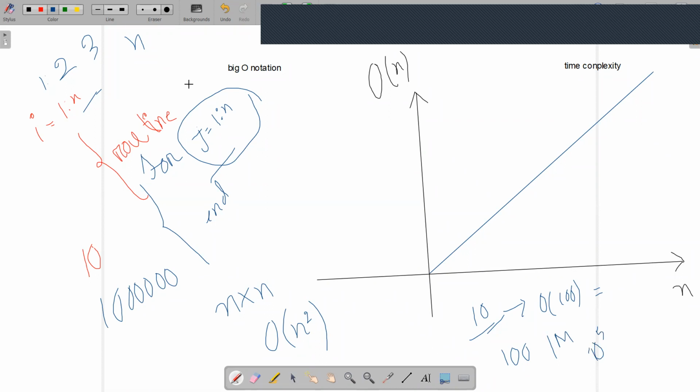Okay, so the runtime here, as you can see for big O of n square, this was your big O of n. For big O of n square, it is actually dramatically increasing. For a small value of n, it is increasing exponentially. This is my big O of n square. Yes. If you have another nested loop inside, that will become big O of n cube. That is even further.